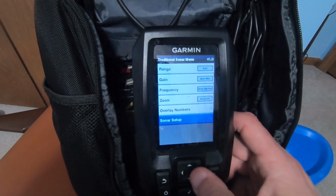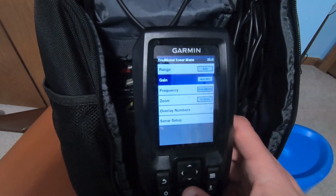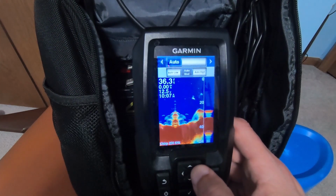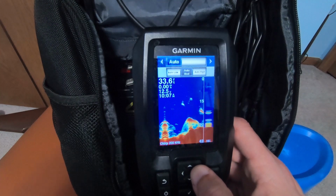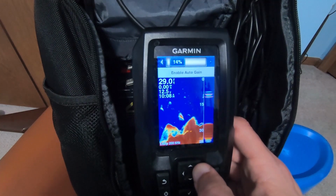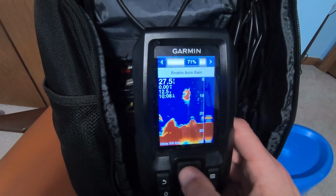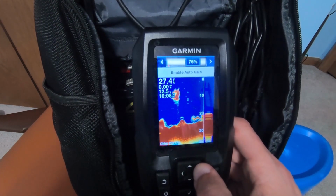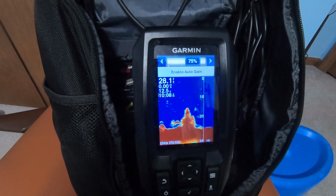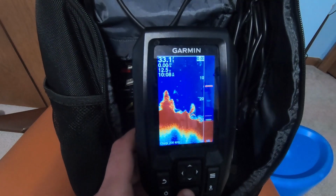The other thing, if you're looking at these features, we sometimes work with gain. I like to switch it off of auto because I think that helps. When it's on auto, it kind of struggles to keep up and track your jig. So if you're wanting to watch your bait, you would instead customize your gain, and I find myself functioning somewhere around 75 to 80%, and sometimes a little bit higher, but just depending on what's in the water, kind of adjust it from time to time just to keep things up and going.